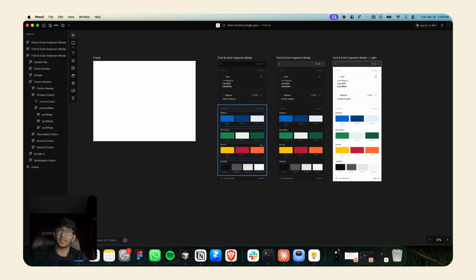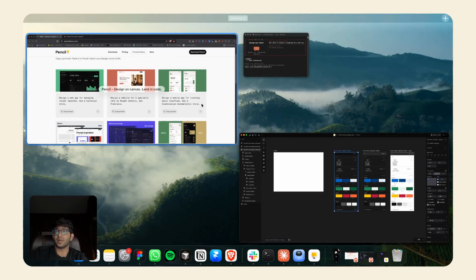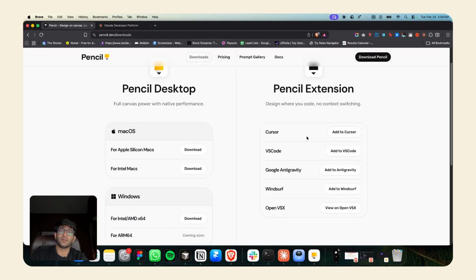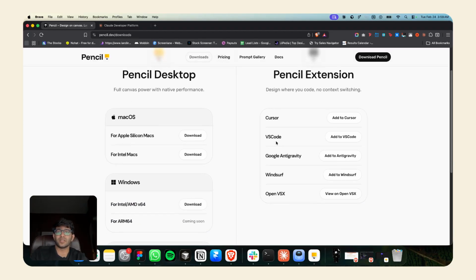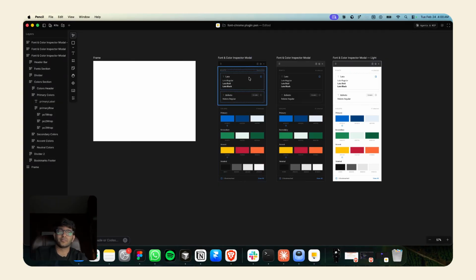But the reason why this is very sensible in other ways, compared to the Claude Code plus Figma setup, is that this can directly go to developers. Developers can install the plugin in any of their environments, Cursor, VS Code, whichever, and they can directly input this whole design, like directly upload the .pen file, and they would get near-similar values, and they just need to fix it. I personally haven't tried how good it is or not, and I will surely try it out. But this is just my design exploration right now, trying to see how good it can even design.